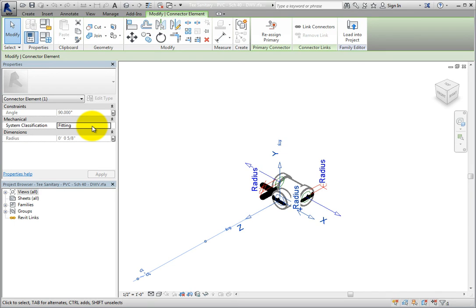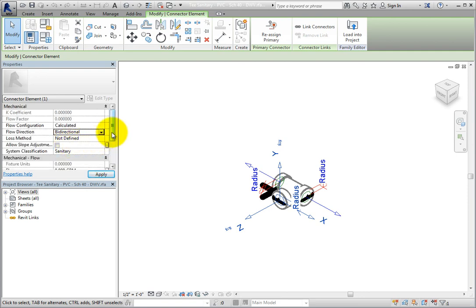However, if I click in the System Classification field and expand the drop-down, you can see all the system classifications that Revit provides. The pipe connector on the water closet that we used to begin the sanitary system was assigned the sanitary system classification, so I'll choose sanitary. Realize that now there are several more parameters in the Properties palette, such as flow configuration, flow direction, and loss method.